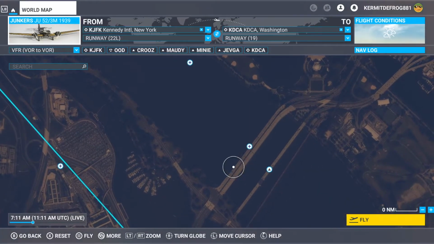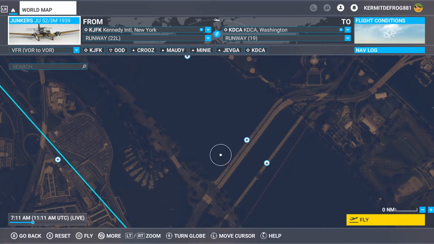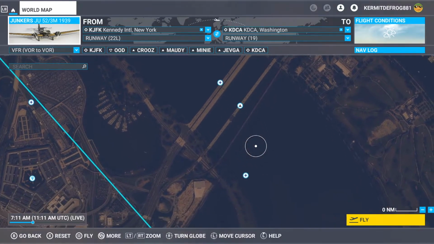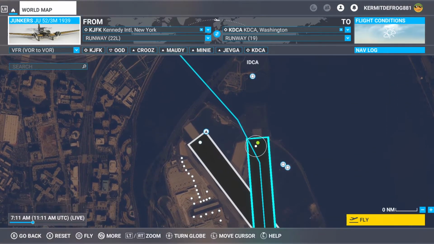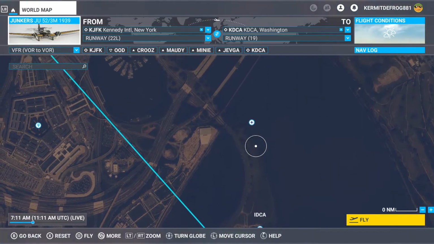We're going to cross these three bridges right here, 1, 2, 3. These three right here. And then we're going to turn from here. We should be turning into runway 19 for our landing. It's going to be a bit tricky, but I think we'll be okay.